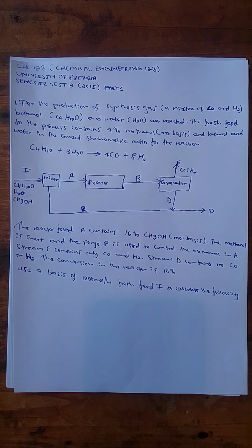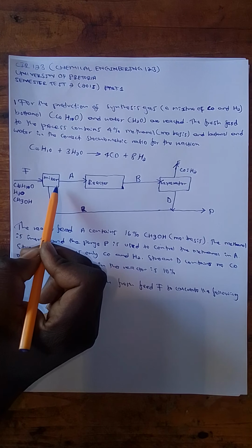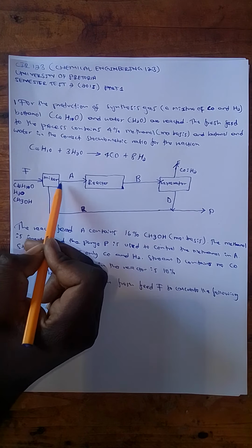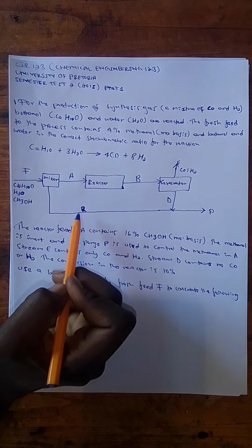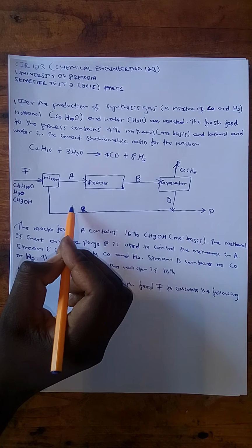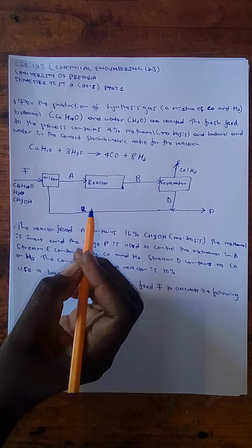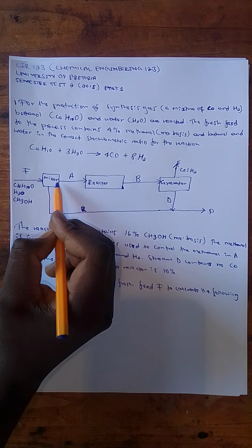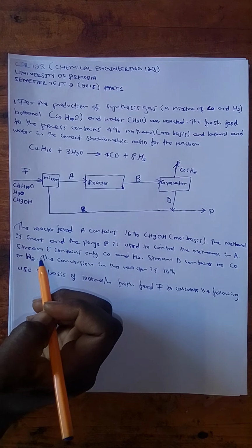here. So if you look at R, it's a recycled stream after the stream went through A, B, and there was a separator, and part of it was purged, and then R. So for us to easily find the analysis of R, it's important that we take it step by step, analyze A, analyze B, analyze D, and then we'll get to R.